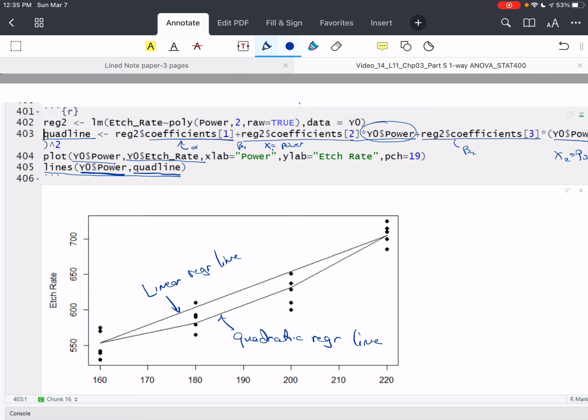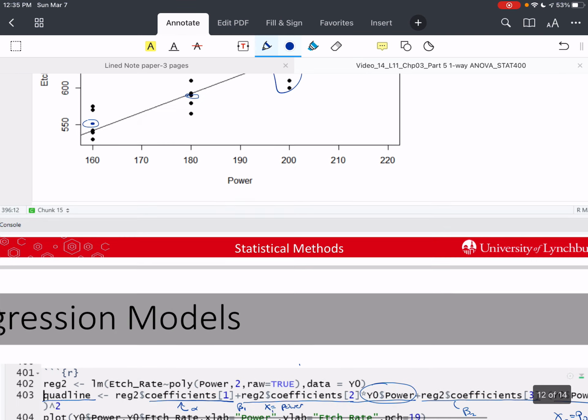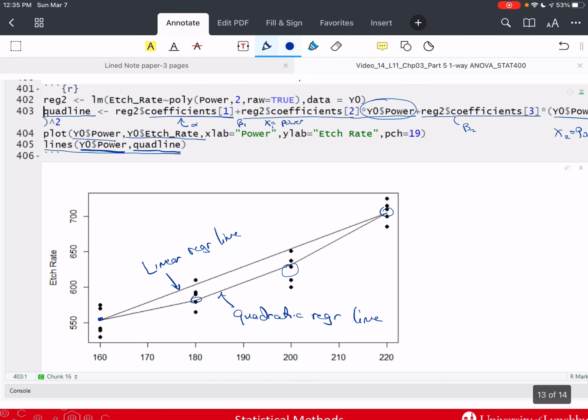And you'll see now that both of these are near the center. Now this is much closer to the center. This is much closer to the center. And this is near the center. If we look back up here, yeah, so I'm not sure. Oh, this is just a straight line. So this is a straight line between the first and the last groups, or treatment levels. Okay, and this is the actual quadratic line that was fit.